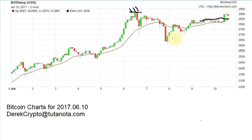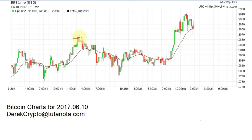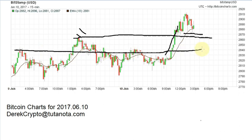The momentum is bullish. And I do like this green candle on its third last period, the one that took it up to the 29 handle, which has since consolidated its gains without any further sell-off as another bullish statement. Within the 15-minute time frame, we can see within this move, it's had this little sell-off in here, but again, holding, staying above this high, and really even this entire band, 2840 to about 2870 would be the area if it was to come down where it would go towards.